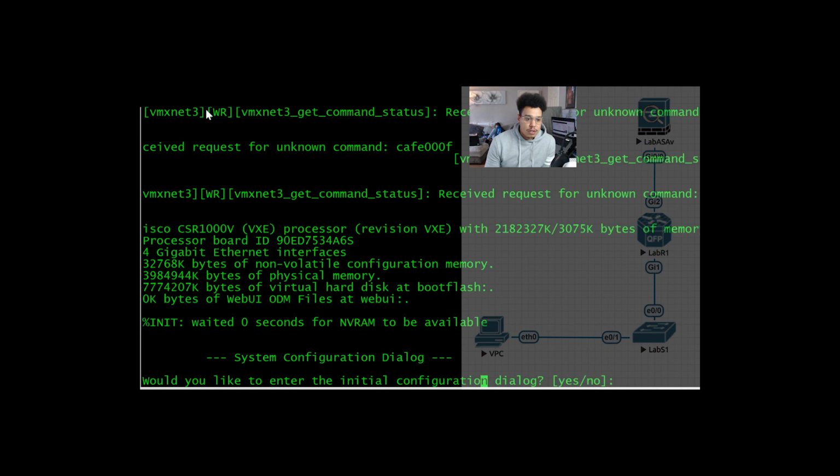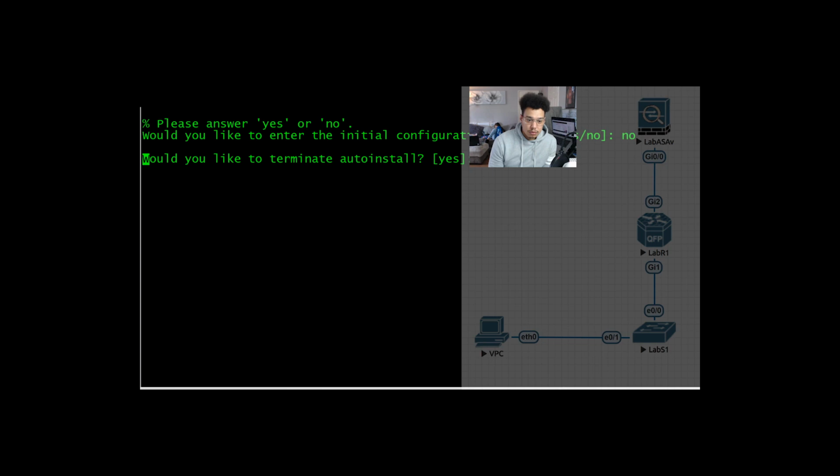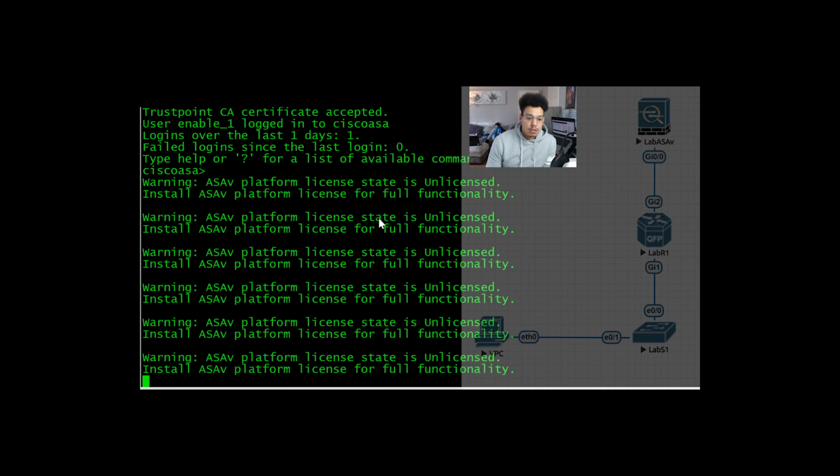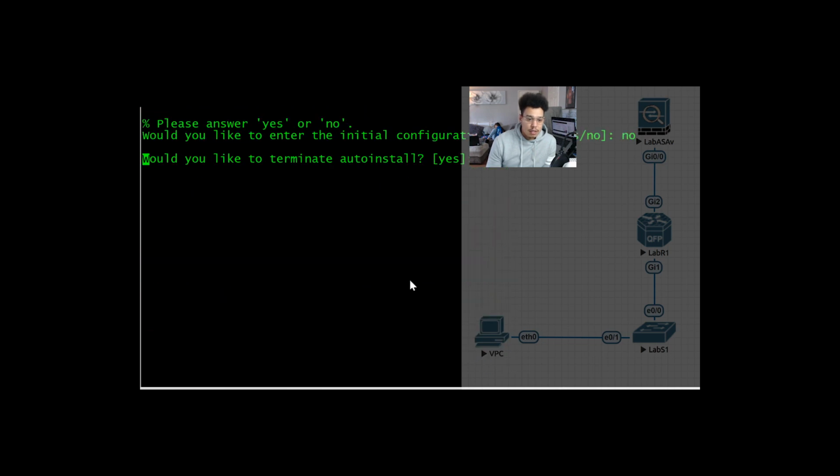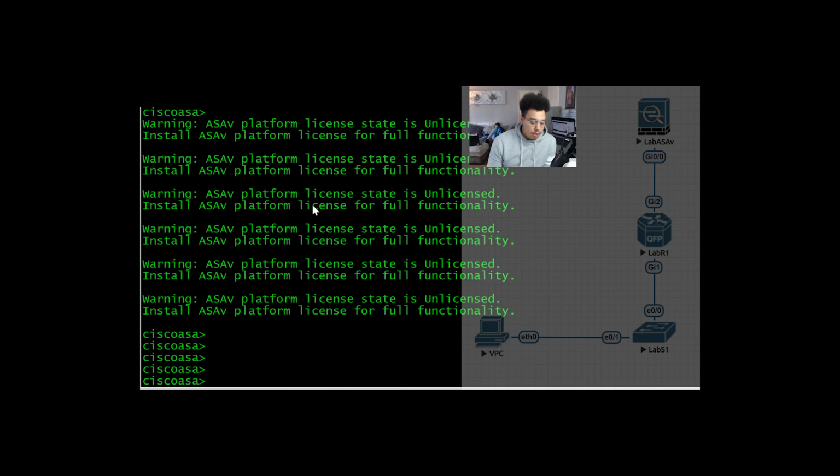And then we'll go on to the router, which has just been booted up. So just quickly do that there with the ASA. We'll do the ASA while we're waiting for that.